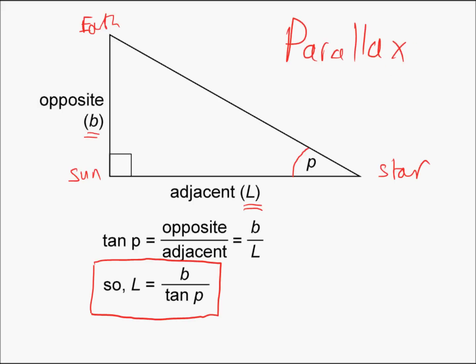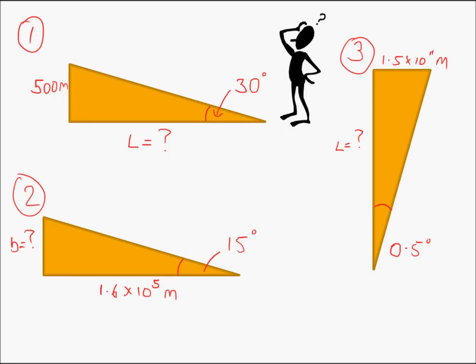Okay, I'd like you to have a go at trying a few of these questions. Here we go, here's a few questions for you to do, only three. Three different triangles that you need to use parallax for. Jump back and find out the—I'll make it easy on you. I'm too kind to you guys. L is equal to B divided by tan P. I'd like you to have a go, please, and find out the answers to questions one, two, and three—the missing dimensions on these triangles. Answer me.